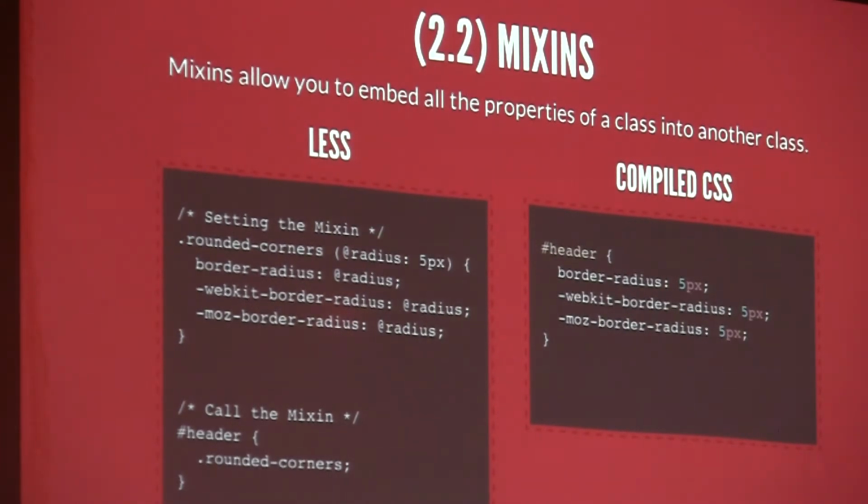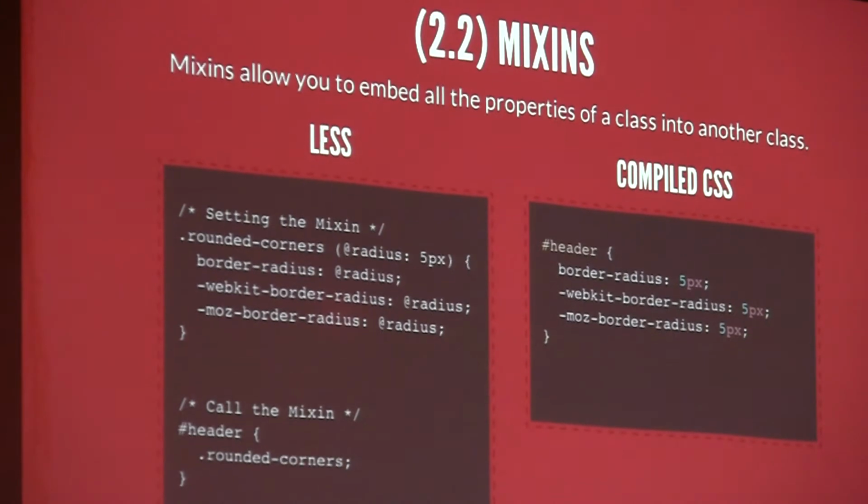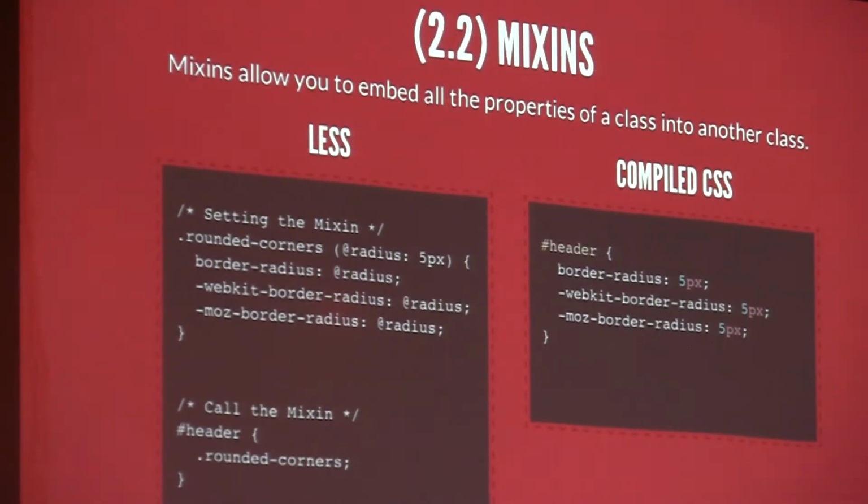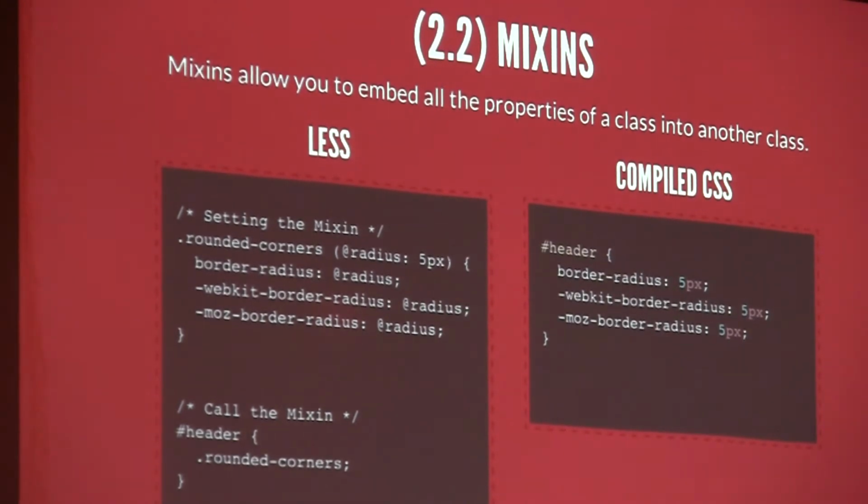So anytime you call rounded corners, it's going to inject a radius of 5 pixels in those 3 different locations. When the compiled CSS comes out, you get all of that in a nice, neat little package. All you're really typing is 1 or 2 words, and it'll output a whole string for you.